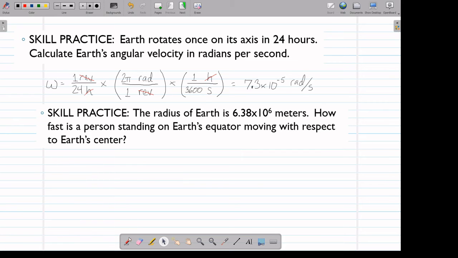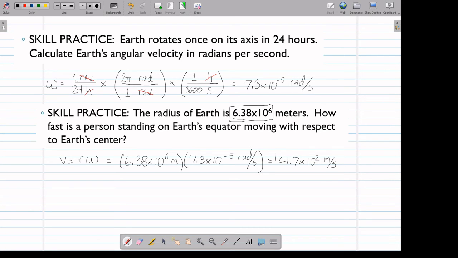All right. We know that the tangential velocity, which is what we're looking for, is equal to the radius multiplied by the angular velocity. From the problem, Earth's radius is 6.38 times 10 to the 6 meters. So we will plug that in for r. 6.38 times 10 to the 6 meters. And the angular velocity, which we worked out in the previous problem, is 7.3 times 10 to the minus 5th radians per second. And so we simply multiply these two numbers together in your calculator, and the answer, when rounded to two significant figures, is 4.7 times 10 to the 2nd meters per second.